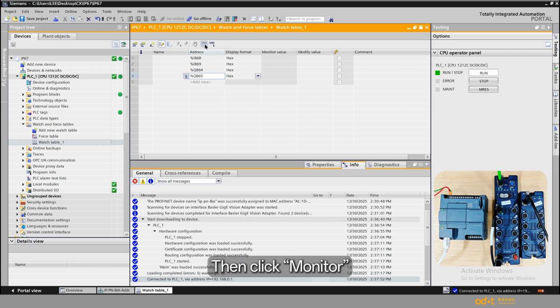Then click Monitor. We give the master module an output on port 1 pin 2.